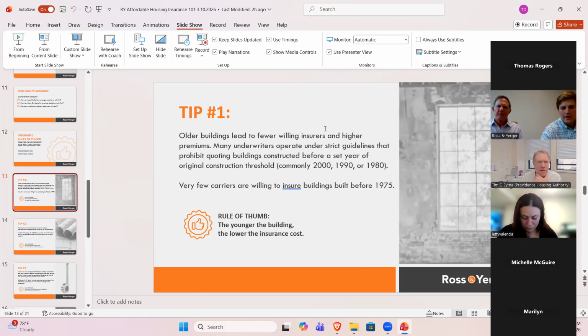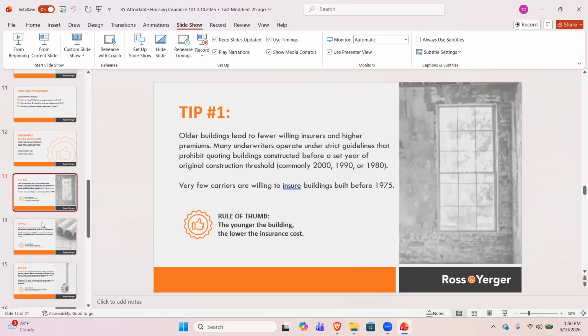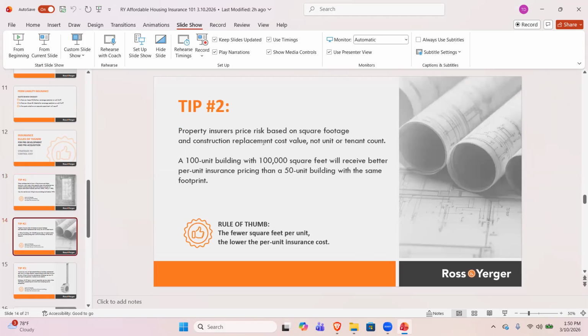All right. Well, next we'll get into tip number 2, which is your property insurance premium. Generally, I would say off the cuff, your property premium will be between 60 and 80% of your development's total insurance premium. The liability insurance will be between 40 and 20% of the total premium.